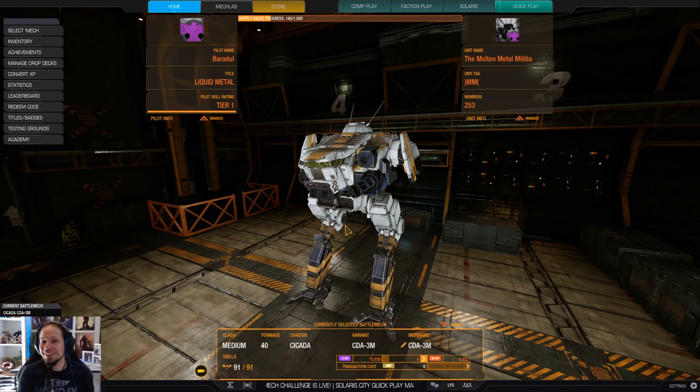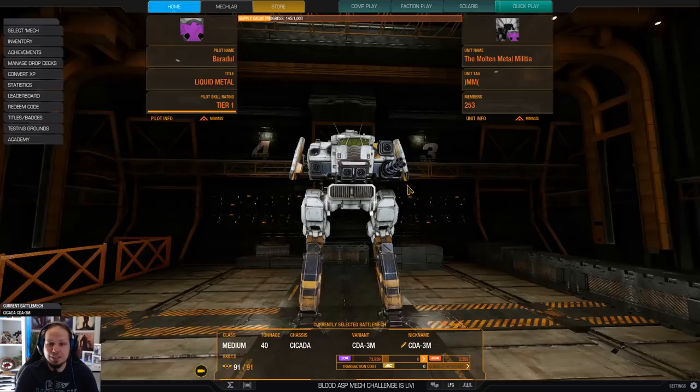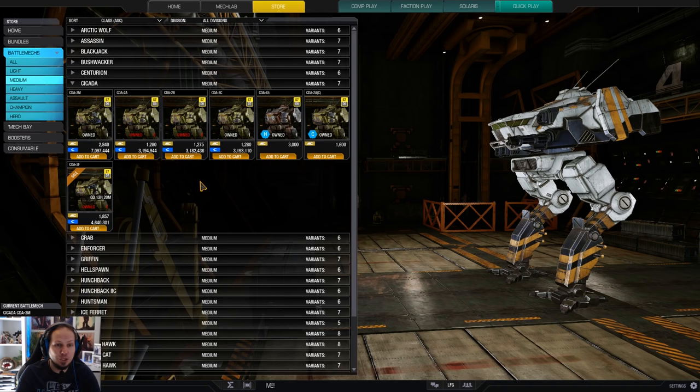Today we are playing the Cicada again, I have to say, because I grew fond of the Cicadas. I've played the 3C lately, and today it's time for the 3M. This is the one with the nice ballistic hardpoint here and the four energy weapons. And on top of it, I'm going quickly to the store, the Cicada here has very cool quirks, and I want to show you which ones. Let me go ahead and check out the 3M.